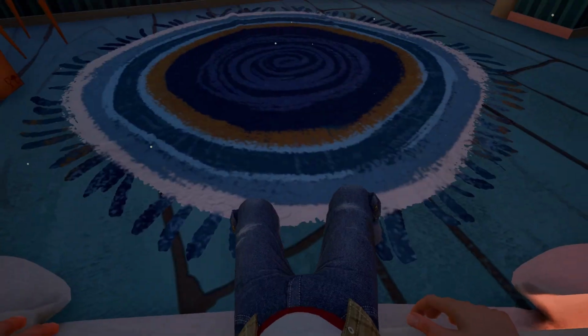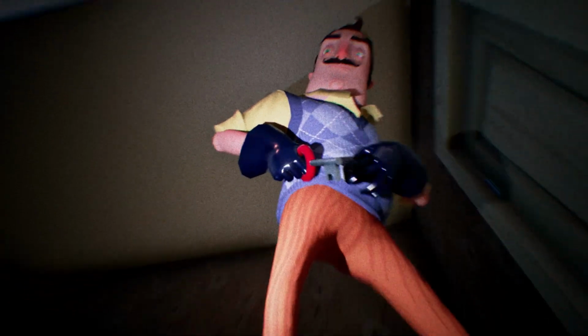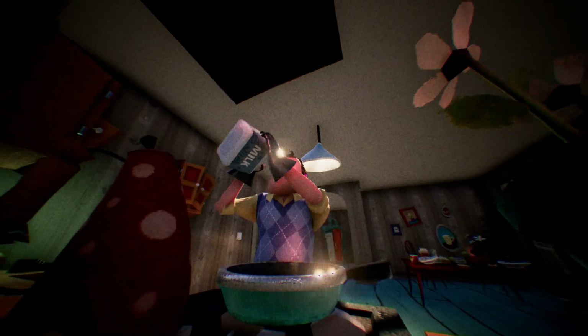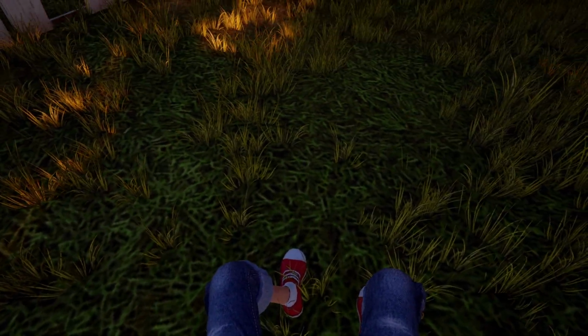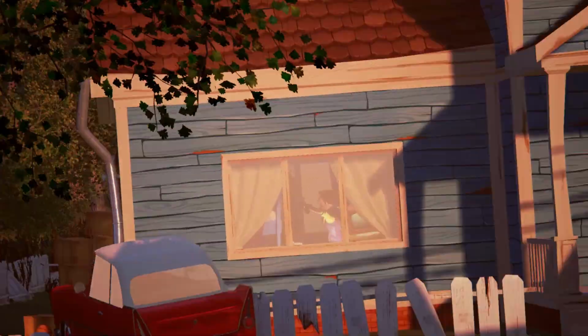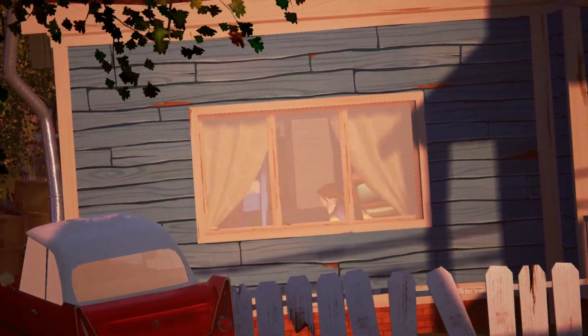Oh, we cleaned up a bit. Oh no, we didn't. Okay, this is the part where it freezes. But don't worry, it's not glitched. It happens every time. What's he doing to me? Dude, the pan just flipped. Children are in the basement. How do I have zoom vision like that?